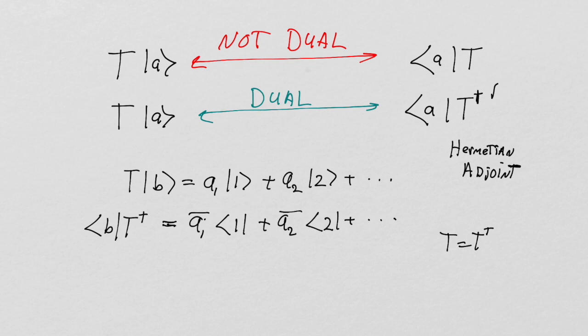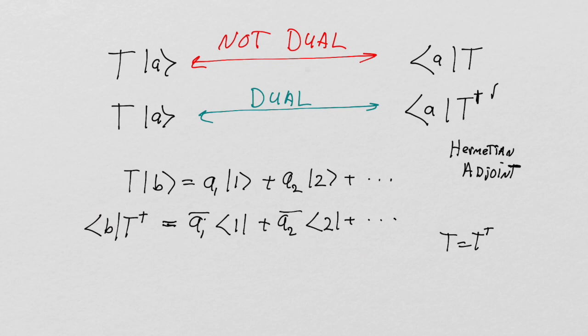Let's see if I can get the language right. An operator acting on the ket A is dual to the adjoint of that operator acting on the dual of the ket A, which is the bra A. That's called the Hermitian adjoint, and it'll reproduce our definition of an adjoint, meaning that the operator acting on B gives you some new ket, which in this case we're giving components the label A, and the dual of that is this by definition, and by definition there's an operator out there called the Hermitian adjoint, which acts on B and gives you this.